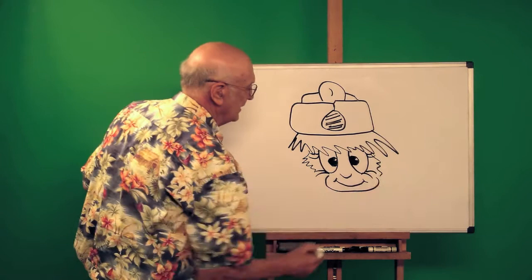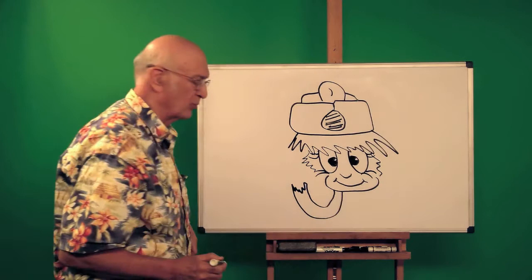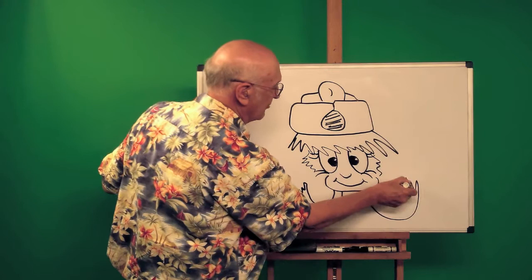And then a little bit of hair out on each side. Now this little girl has long hair, so here's how we draw that. We start down here, bring a line down, curve it up like this. Kind of do a little jagged line like that, bring it back in. So there's one side of her hair. Do the same thing on the other side - bring it up, a little jagged line, bring it down.